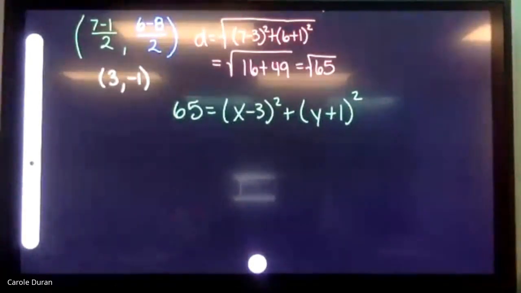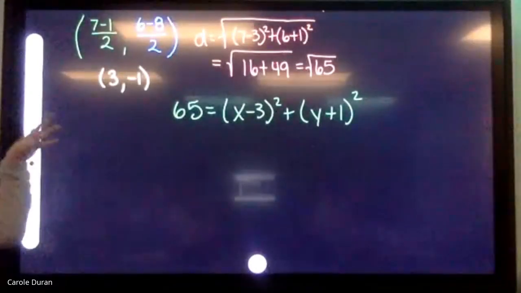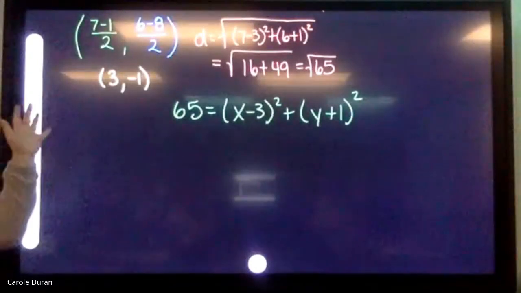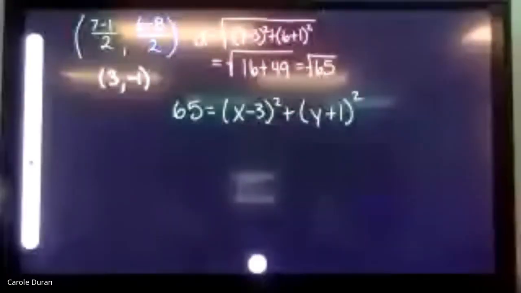For the problem, I used one of the diameter points because it's on the outside of the circle, and then I used my center point. Okay, it doesn't matter. No, you will get the same answer either way, as long as all of your math is correct. Okay, any questions on this one before I write the next one and go print your homework? Okay, awesome.